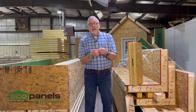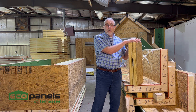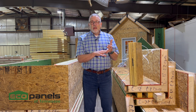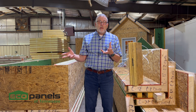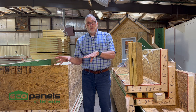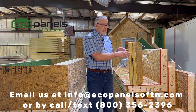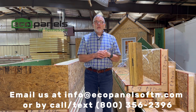Bottom line: if your plans show a two by six wall, we can use our standard four and a half inch thick wall that will meet your energy codes and exceed those strength requirements in your area. When you build your house, you'll actually pick up a little more interior space because your wall is not as thick. Send us your plans — even if it says two by six, let us figure these out. We can show our six and a half inch thick wall options too, so you can make good decisions. Your plans can still be converted to our SIP panels. If you'd like more information on strength data, R-values, or just want to talk, email us, call us, or text us. We would love to hear from you.